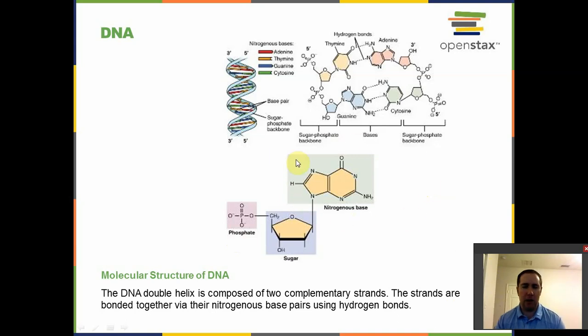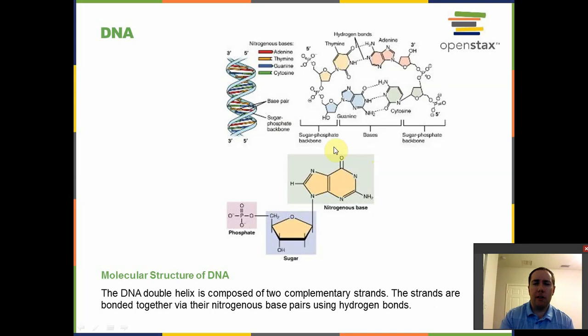Now that is not a term I need you to know, but what I do need you to know is that we have 4 different nucleotides in DNA. The only difference between them is the chemical structure of this nitrogenous base. And if we look at the 4 nucleotides in the top right and look at the nitrogenous base in each, they are different from each other. The double helix is made of 2 strands of DNA that come together, and those 2 strands are held together by hydrogen bonds.